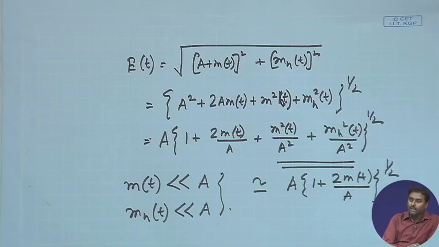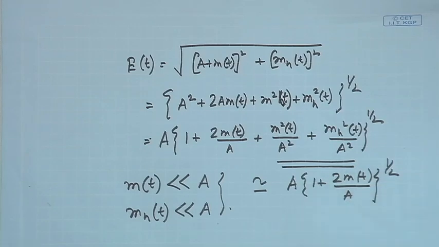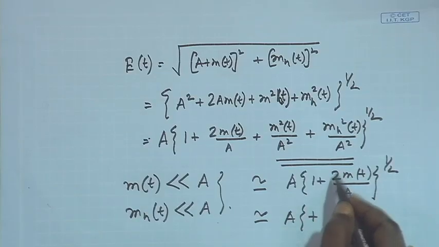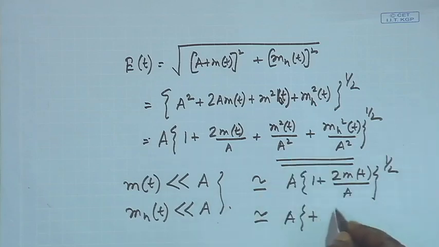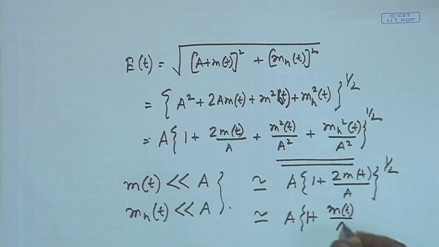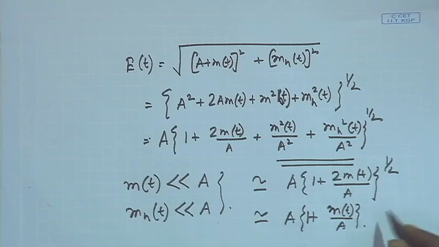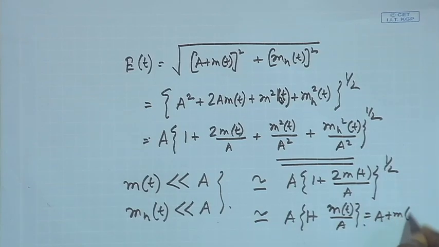Now what I can do, again I can do another approximation, because mt by a, again I know that all higher order terms can be neglected. So this to the power half I can put in Taylor series, and all higher order terms starting from quadratic to cubic and all those things I can neglect, and this will be approximated as a times 1 plus, there will be a half factor coming because the second term will have half. So this 2 will be cancelled, I will get 1 plus mt divided by a. So that is again approximately this. Immediately you can see this is actually a plus mt. I just have to put a DC blocker and I get my mt back.